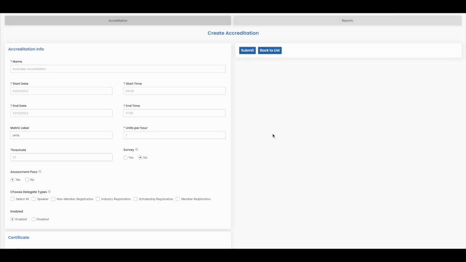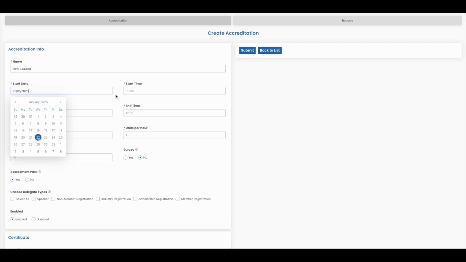So here we are behind the scenes in the accreditation module in the back end of the evexus system. This is where anyone who's using the system from an organizer point of view can come in and quickly and easily build out an accreditation framework. As you can see, it's very easy to follow. So let's start by creating one for New Zealand. This will then mean that anyone who is classified during their registration as being part of the New Zealand framework will be earning points in this kind of way and having to adhere to these criteria.